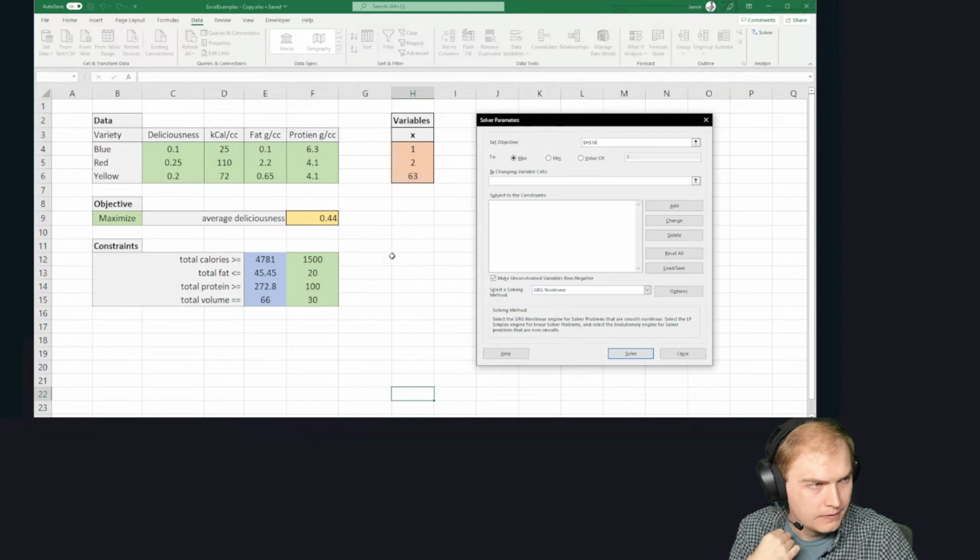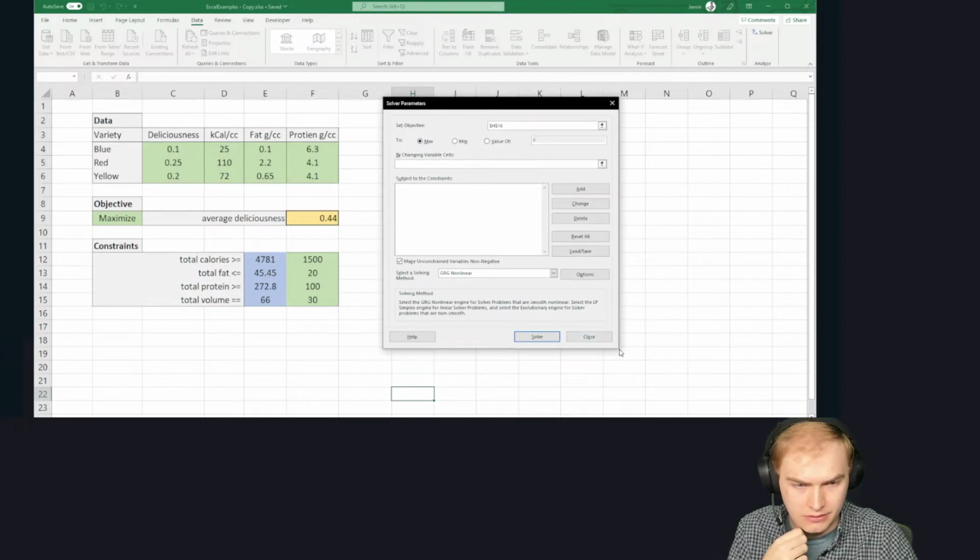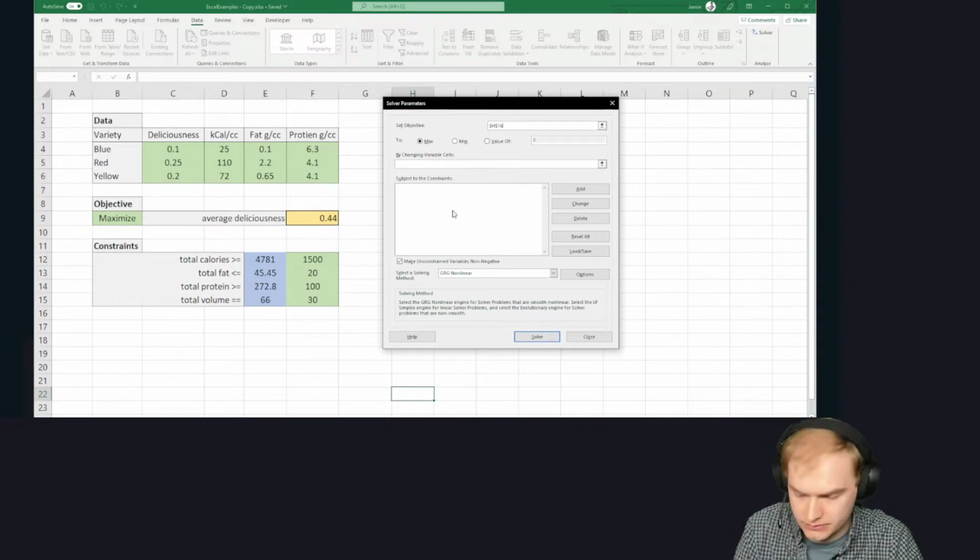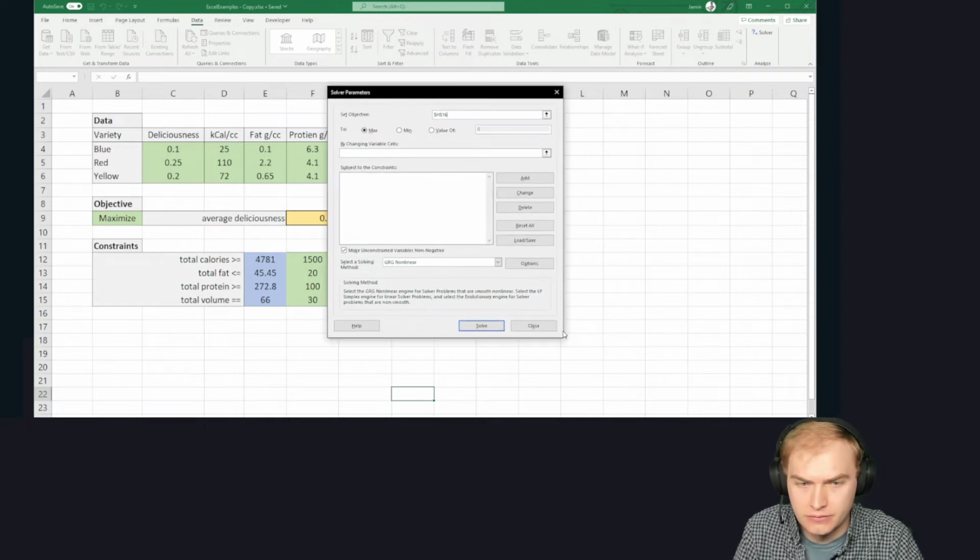Anyone? Also make it slightly bigger. Don't know if I can zoom in on this solver window.